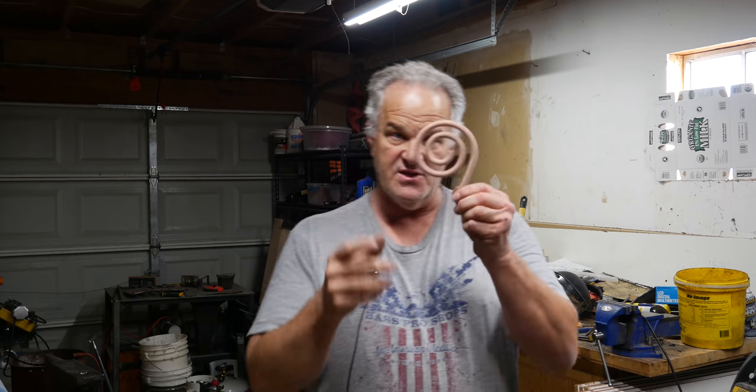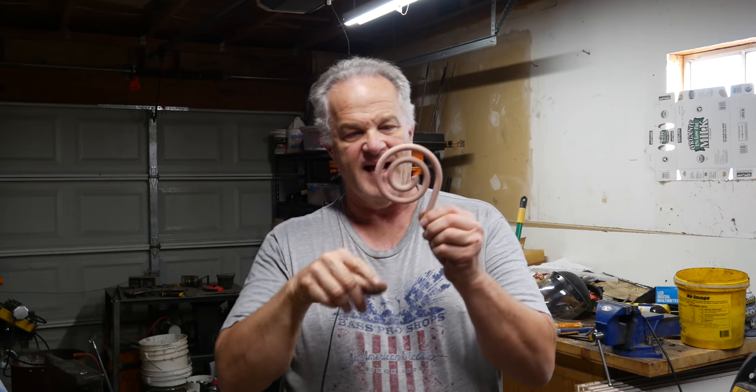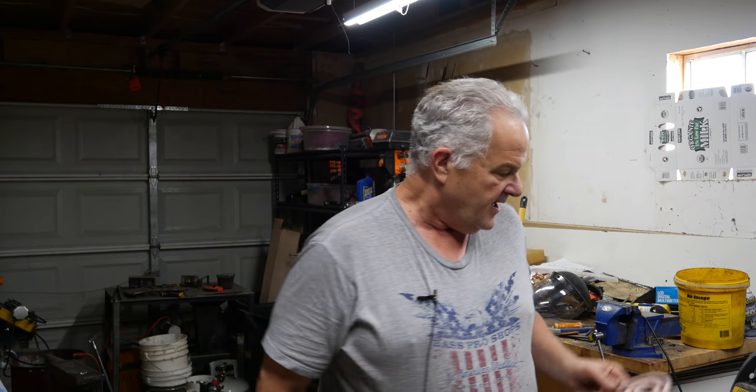So one of the things they do is take these little curled up things, put them in the flask, start pouring at one end, and just see how far it'll go. The cool thing is, if you could unwrap this, it's probably about 50 millimeters long, which is pretty neat because it means I can get 50 millimeters of test flow in my flask. It's only about 25 millimeters wide. Pretty cool little design.